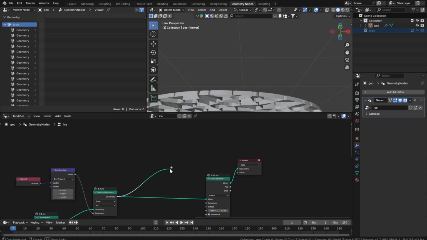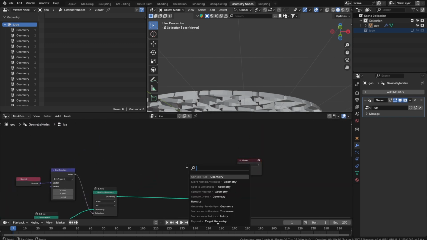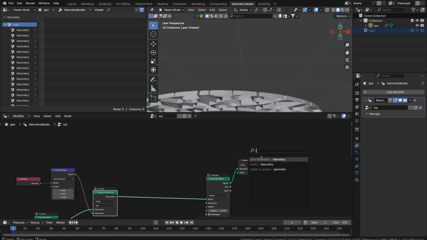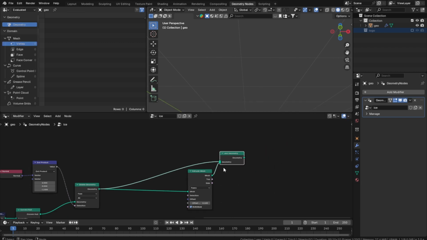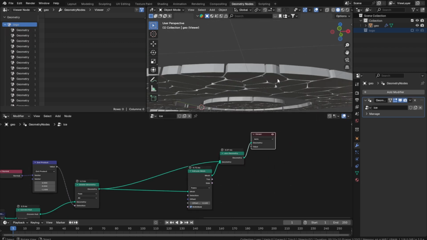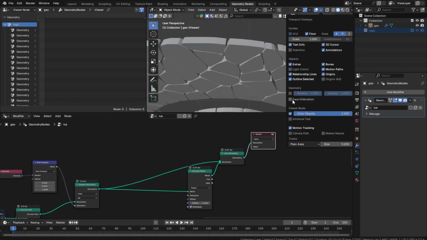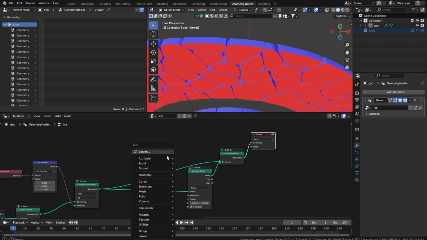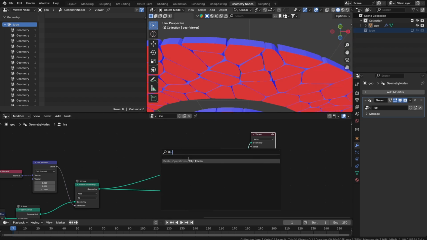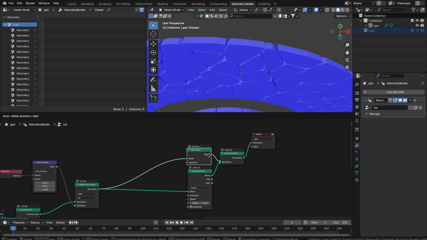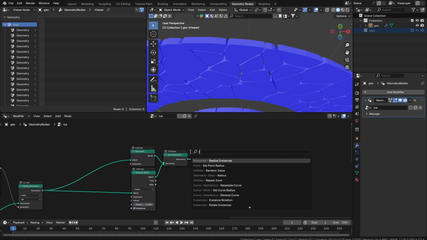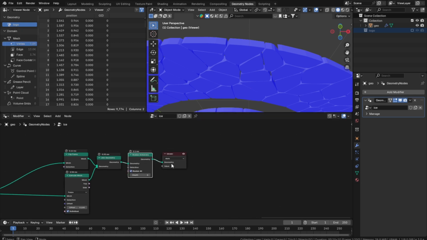Now let's get this. There's an issue with the face rotation. Flip this. Flip faces. Now go as instances.